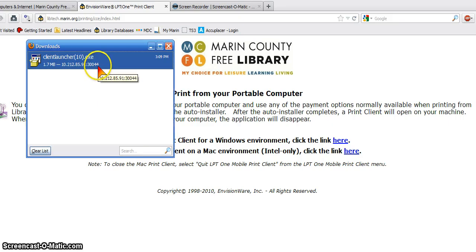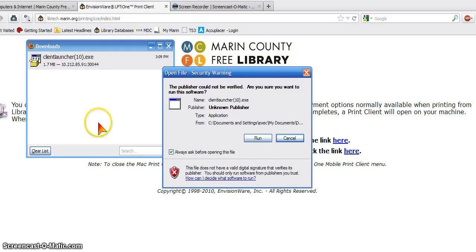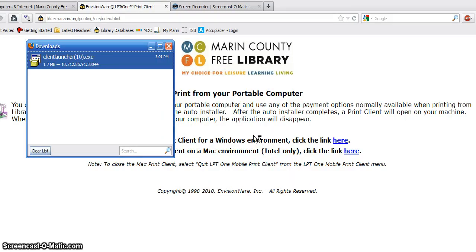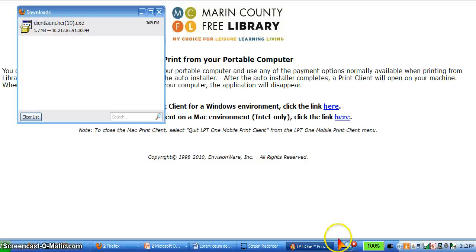In the Downloads window, double-click Client Launcher. Click OK to open the file, and then run. After the file extracts, LPT1 print client appears in the taskbar. The patron is now ready to print.